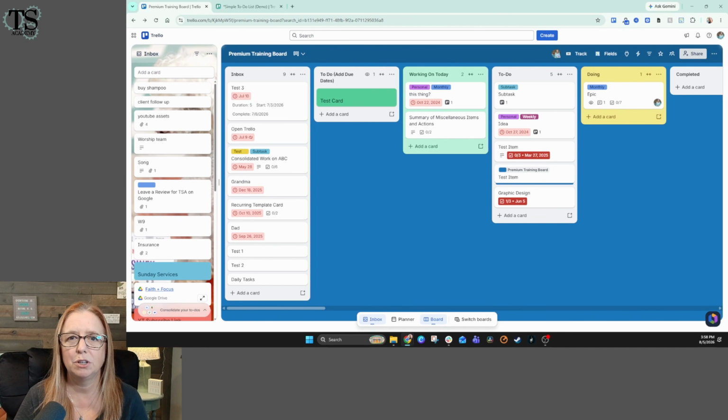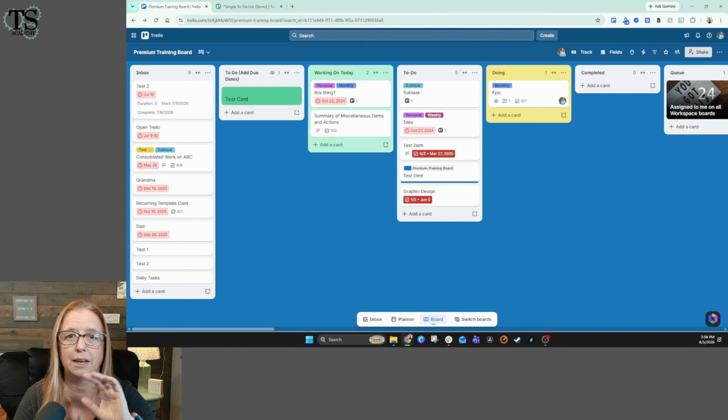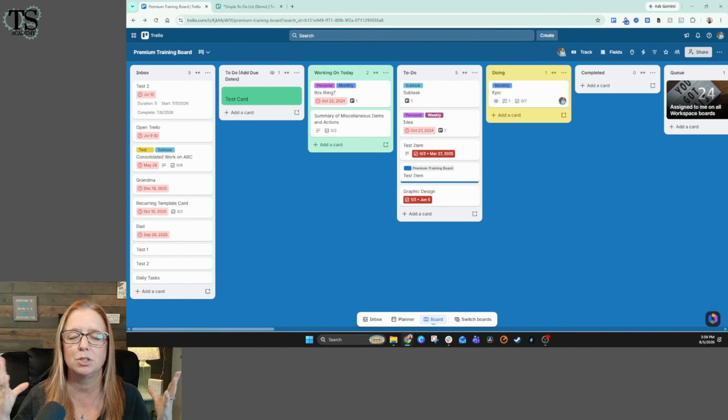So I think even though it's so simple, it's so powerful to have this option that no matter what I'm in the middle of, I could be literally working on something for a client board, or I could be working on a piece of content, an idea comes to my mind. I don't have to leave the board I'm on to go capture it. I just open the inbox, write it down, and then I can close this and get back to what I'm doing. It's kind of the equivalent of having a notepad on your bedside table, so that if something comes to you while you're laying in bed, you can just sit up, write it down really quick, and then actually go back to sleep, right? It's the same kind of concept, and it works super well for me.